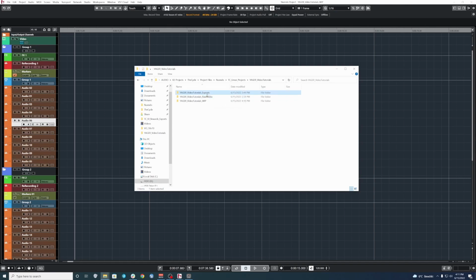And then lastly, we have the exports, which is kind of self-explanatory. Any of the work that we do inside the WIP folder, we export to the exports folder. I do believe you can also export it to a mixdowns folder that automatically gets created here, but personally I'm just in favor of the structure of having a WIP folder, an exports folder, and a raw media folder. That way people can find exactly what they want to find, and if all the folders are structured in this way, then it makes it super easy.